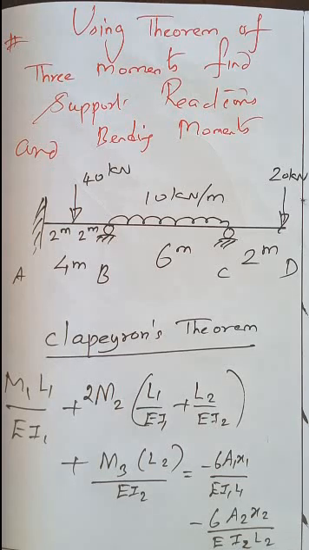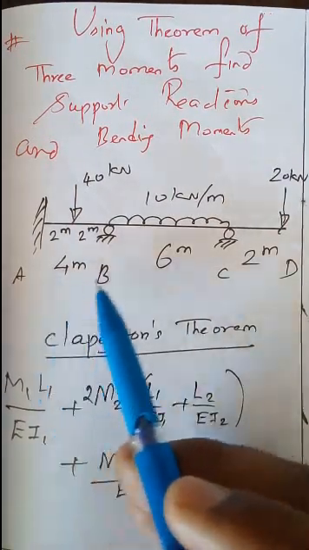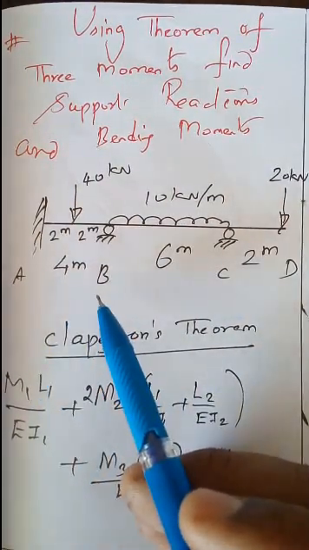Civil engineering students, you would have heard about Clapeyron's theorem of three moments. Today we will solve a simple continuous beam. There is a two-span continuous beam with an overhang, to be solved using the theorem of three moments. You can note down that point A is fixed and point B is supported by a roller.